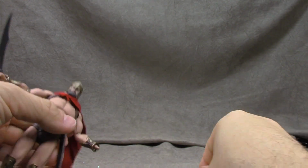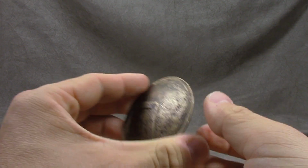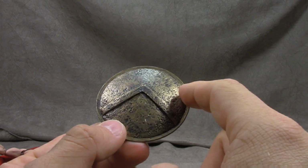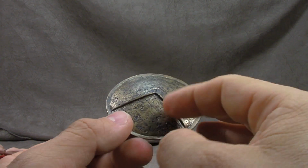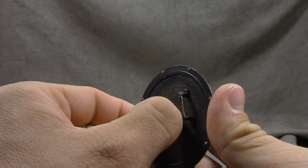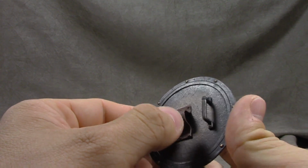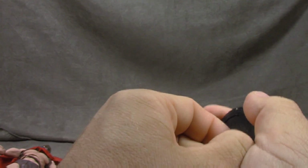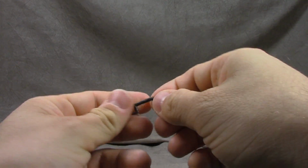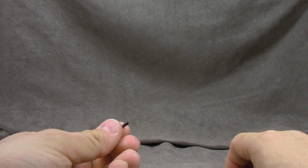The way that this works is that this piece, this shield, is beautiful, by the way. I mean, it's just absolutely beautiful. Washed, the sculpt, everything, it works so well. And then we have this leather strap on the back here, and then this handle. So this comes off, and this comes off. And he can, if I can find the piece, you take this piece, which is the handle, and you separate it.